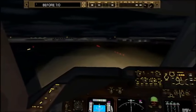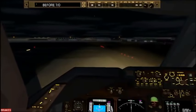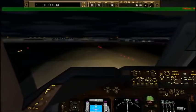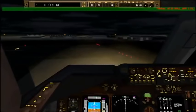Manila center, good evening, this is Philippine 915, holding short runway 06 at Manila Airport, ready for departure. Philippine 915, contact approach 119.7. Contact 119.7, Philippine 915. Manila approach, Philippine 915 with you, holding short runway 06, ready for departure to Mactan.